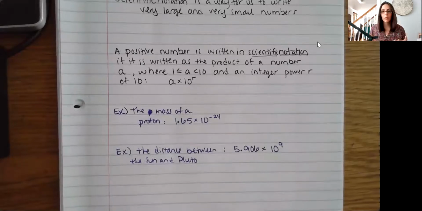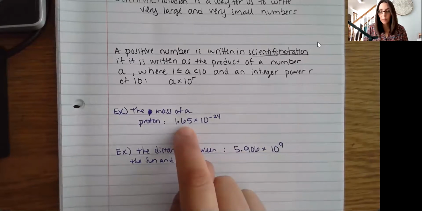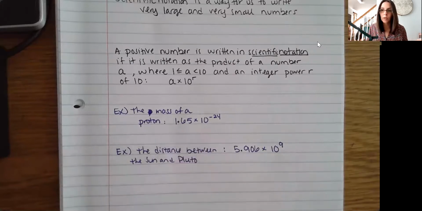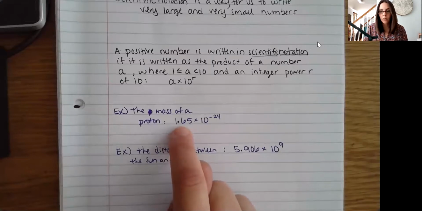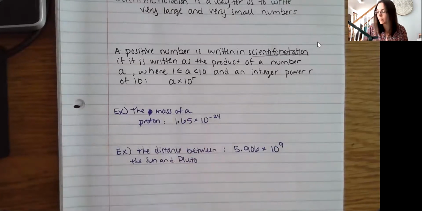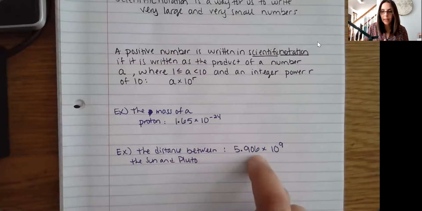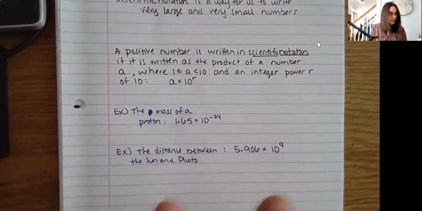Okay, so I want you to notice a couple of things. In each case, that first number can be an integer, it doesn't have to be, it can have decimals. We typically don't use fractions here. We typically use decimals, although I guess fractions would not be incorrect. But that first number is between 1 and 10. So it could equal 1, but it has to be strictly less than 10. And then you're multiplying by 10 to some exponent. Now we do typically use our old school regular multiplication symbol here. We don't usually use the raised dot as much. We tend to use that old X symbol because we're not usually working with variables in this case, or at least in the scientific notation. So that's what it's going to look like.